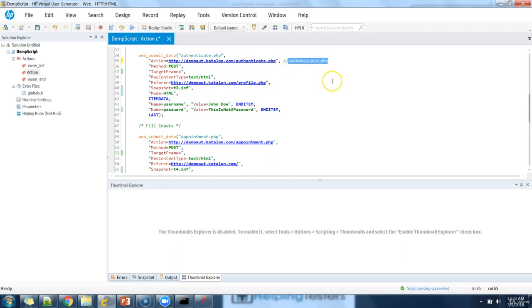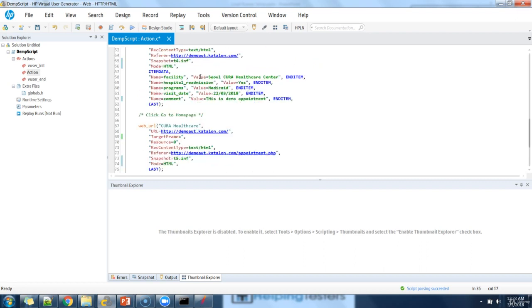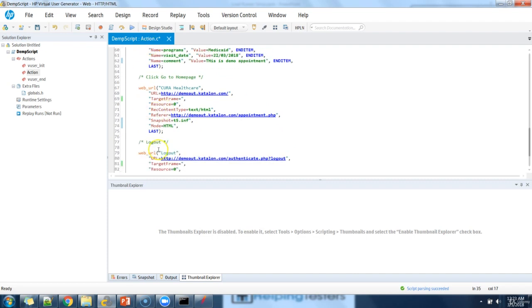Only this particular context had come, but here it has generated the complete URL which is there in the background, and it would be the same for all the script content. And in the previous session, the web link was shown only like this. Instead of giving the URL, it showed only the foreground link name. But in this case it has generated the complete URL which is there in the background.